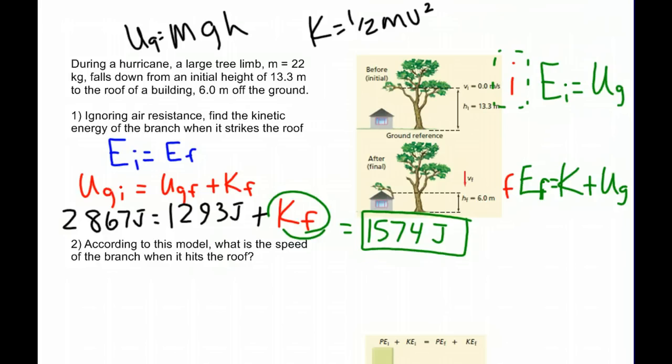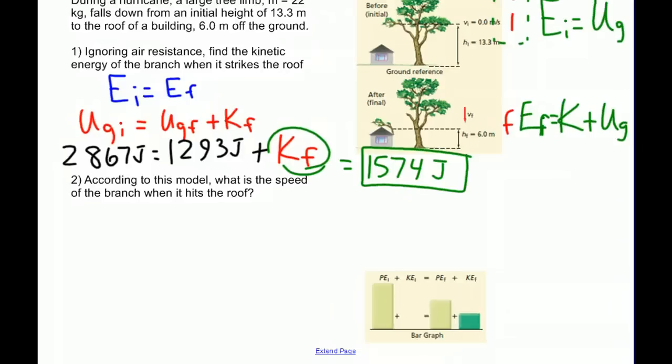That's how much energy we lost in potential energy that has now gone to kinetic energy. So we started with just potential energy. You can see down here, we started with just potential energy, and we had no kinetic energy to start, right? This is 0 kinetic energy. And we ended with some potential energy and some kinetic. So this number here was 2,867, this number was 1,293, and so the result is this number must be 1,574.